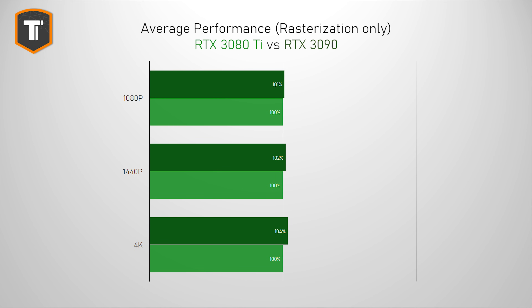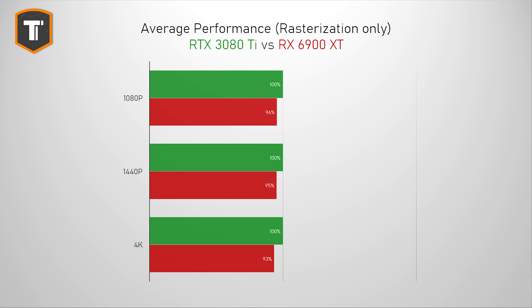At the same time, it's only a couple of percent behind the RTX 3090, so unless you absolutely need 24GB of VRAM, there is no need to spend a lot more on a 3090. Compared to the 6900 XT, the Ti is about 5% faster on lower resolutions and about 7% on 4K. Obviously that doesn't include ray tracing and DLSS, and NVIDIA still has other very strong features that AMD still needs to work on, at least for now — so do take that into consideration.